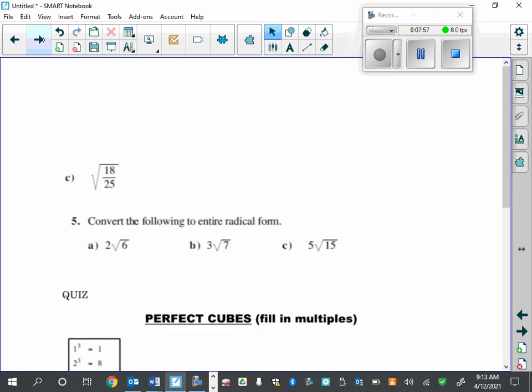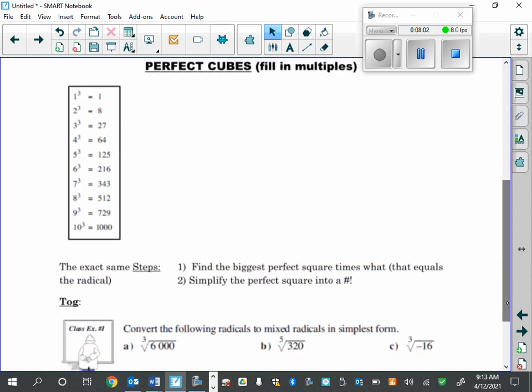Then one more. Okay, so we're going to perfect cubes, which is going to be the same thing. I'm not going to ask you as many times, but we're going to do the perfect cube list. This is the perfect square list. Now we need to know these numbers. We need to know what number is 2 times 2 times 2, and 3 times 3 times 3, and 4 times 4 times 4, and 5 times 5 times 5. I'm not going to worry too much about these, but everyone should know what 10 times 10 times 10 is, because that's the fun one.